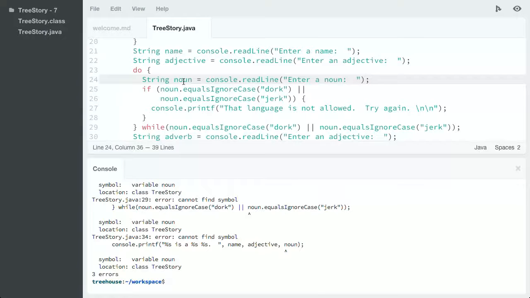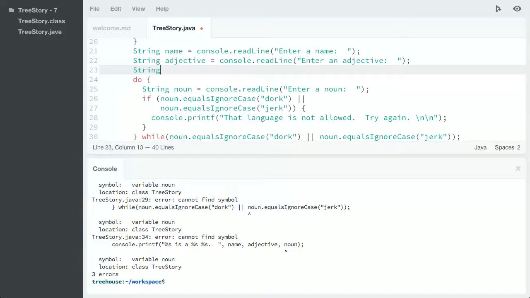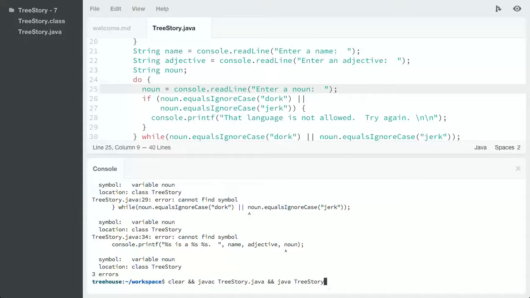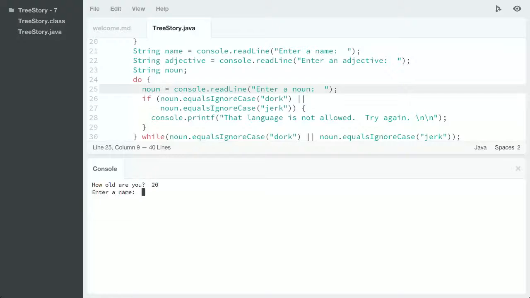But for now, I'd like to assist you in solving the current problem of the outer scope not knowing about the variable. And it's actually pretty easy. What we want to do is just declare the variable outside. So we'll say String noun. And then we want to remove the declaration here because we want it to be talking about the same variable, right? So we'll declare it here and then we'll use it here. Okay, so let's try that out. I'm going to save and let's compile and run. Great.